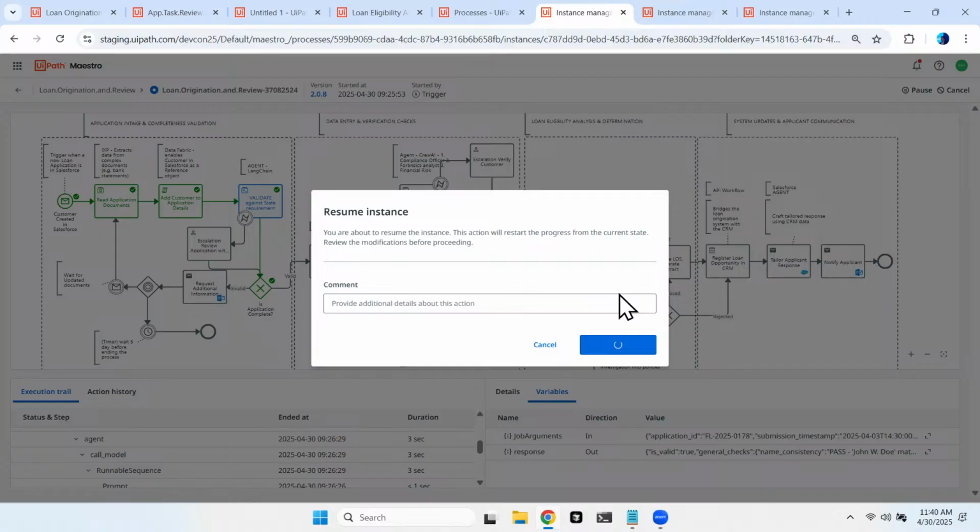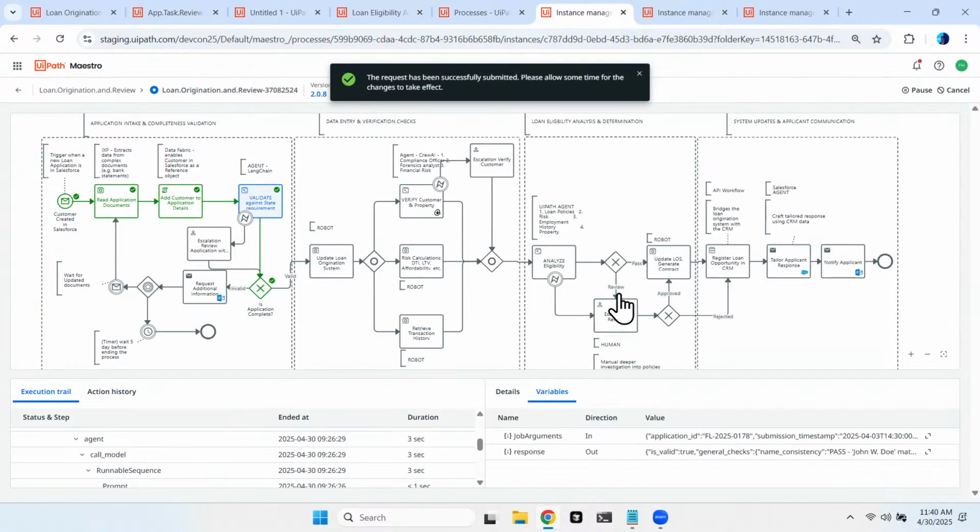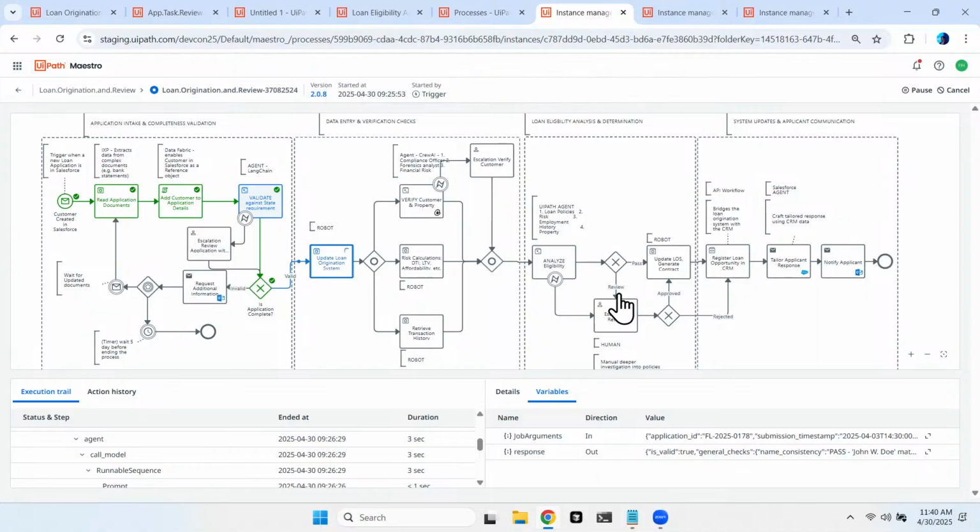What UiPath has done with Maestro is every single instance of this workflow is its own independent execution of the workflow. We're no longer using queues and all that kind of stuff in order to try to simulate this. This is real instance management. And as you see, as we were watching the workflow run, you get to see the arrow where, wow, that was really cool. So you see what happened there, guys? We are able to parallelize actions in Maestro and kick off all three of these actions at the same time. And that really brings a lot of flexibility in building these automations because you don't have to wait for everything to work sequentially.